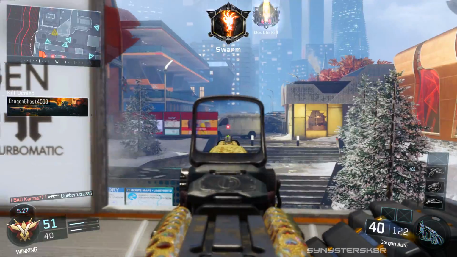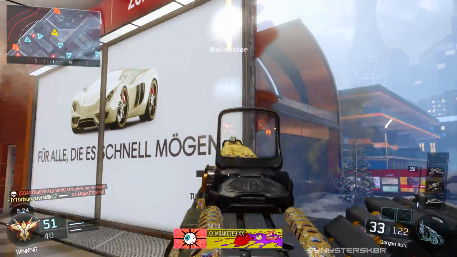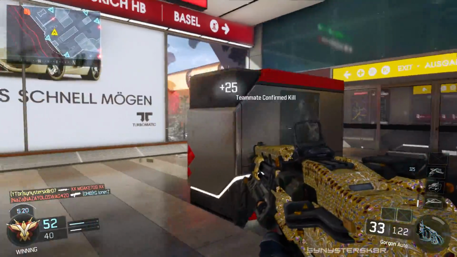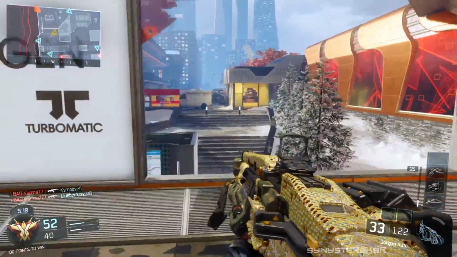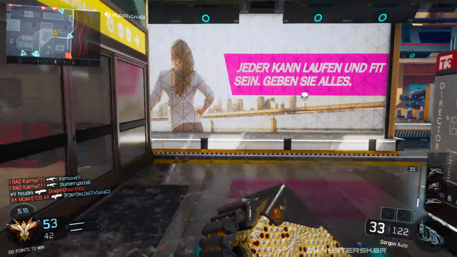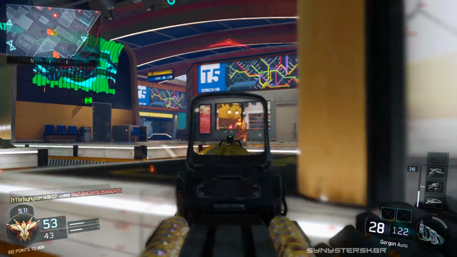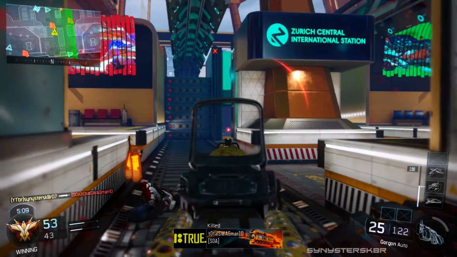Hip-fire kills work wonderful with the GORGON as long as you get first shot on them because of the slow fire rate. Otherwise, again, you're screwed. The GORGON virtually has no recoil too because of the slow fire rate. And once you get rapid fire, the fire rate becomes even better and it just becomes deadly. So it's a 2-shot kill LMG. It's amazing. I love it. I do well with it.